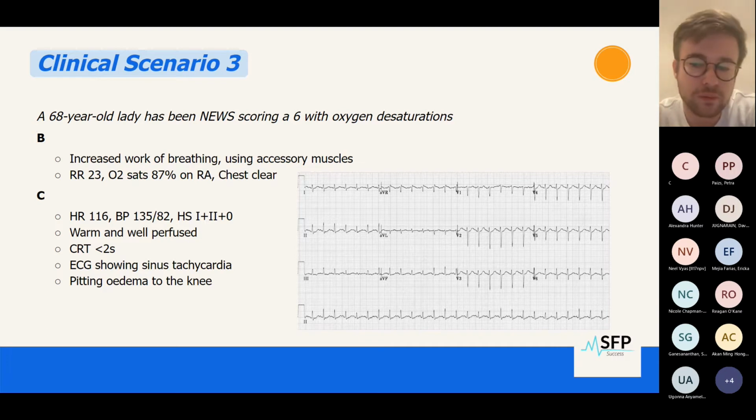So at this point, if we're thinking about fluids, there isn't really much indication. Blood pressure's fine. She's a bit tachycardic, but the blood pressure's okay. She's warm and well perfused. Her cap refill's good. Currently, I don't think there's any indication for fluids, and it's worth, when you're talking through this, highlighting that and showing that you've been thinking about that. Even if things are normal, say that at this moment in time the blood pressure is okay. She's not showing any signs of hypovolemia. So currently, I wouldn't intervene. There's no need for a fluid challenge.